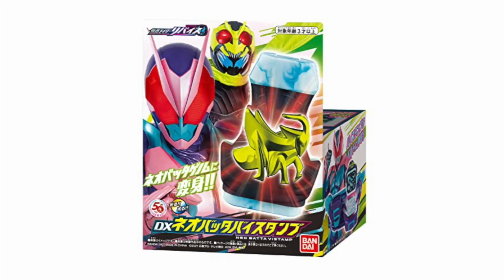The promo shots have also been officially revealed, and it is the Neo Bata stamp, which is basically a repaint of the Bata stamp that you could get in the special 50th anniversary deluxe set of the Revice driver, a stamp used by Kamen Rider Demons in the show. However, it is the Neo Bata stamp. It's a slightly remolded Bata, or grasshopper, and the rider behind the animal is not Ichigo, it's 01, which you might also have been able to tell from the colors of the stamp, that neon green and black, which makes it look like those form stamps we just talked about, but it is supposed to be a main rider stamp.